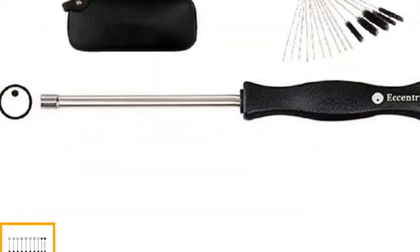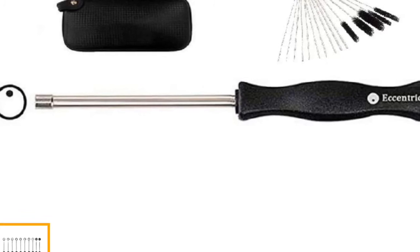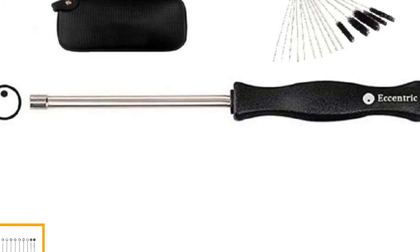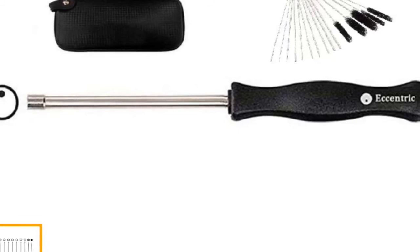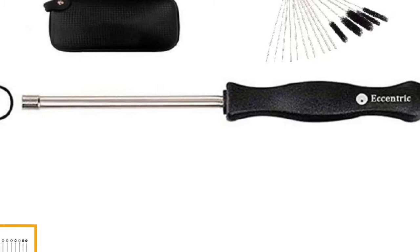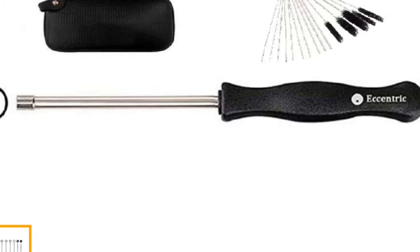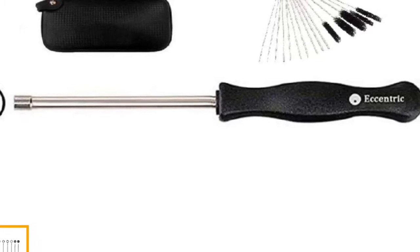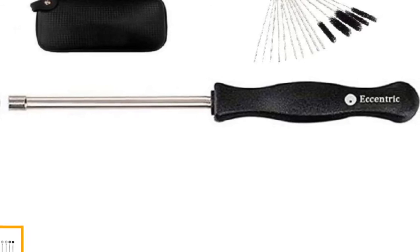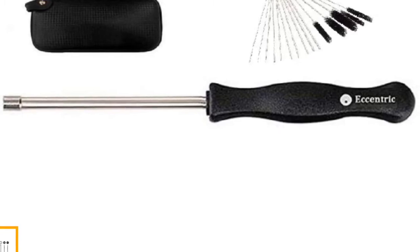Okay, so this is the tool you're going to need, I believe, anyways. You can buy them on Amazon, probably eBay. They have kits that come with 10 of these tools. That's the one I have. And then they have a kit that comes with 11, and you want the one that has 11 in it, that has that eccentric style. Then you'll be able to adjust it. I ended up just using one of the ones in my other kit. I was just able to put pressure on it and adjust it that way. But I'll get the tool there eventually.